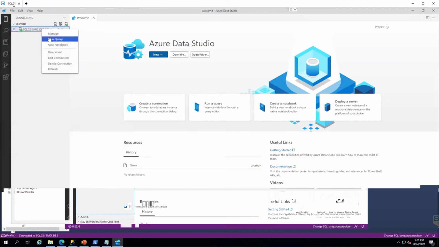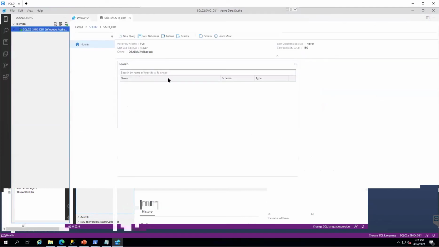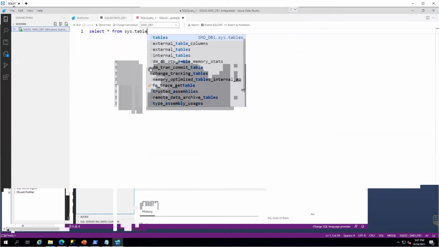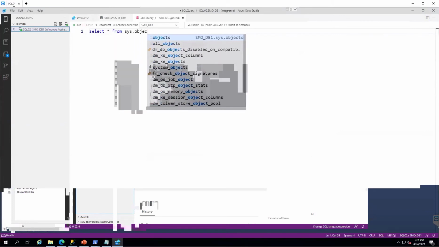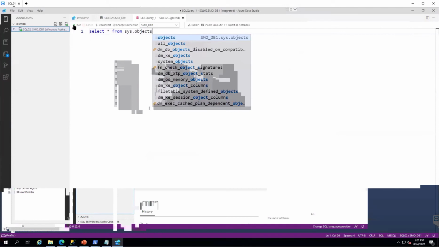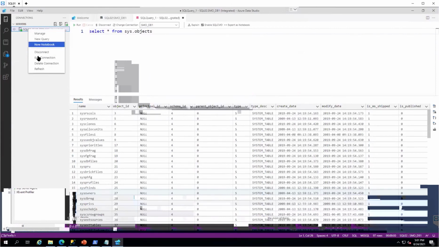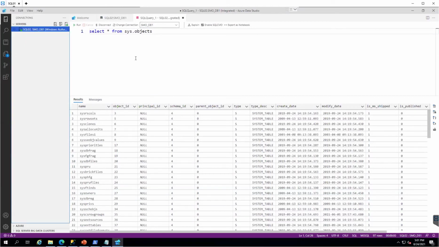So I can do new query, or I can say manage. And manage will let me do some other things like new query and new notebook and back it up and restore it. So Azure Data Studio understands this. In new query, I can do a select. Okay, so this is nice. Let's not do tables because there's nothing there yet. I run this, I get my data. So it's really nice. It's kind of a nice tool. It's lightweight, runs really fast. There really isn't a lot of properties that you can do like you can in Management Studio.